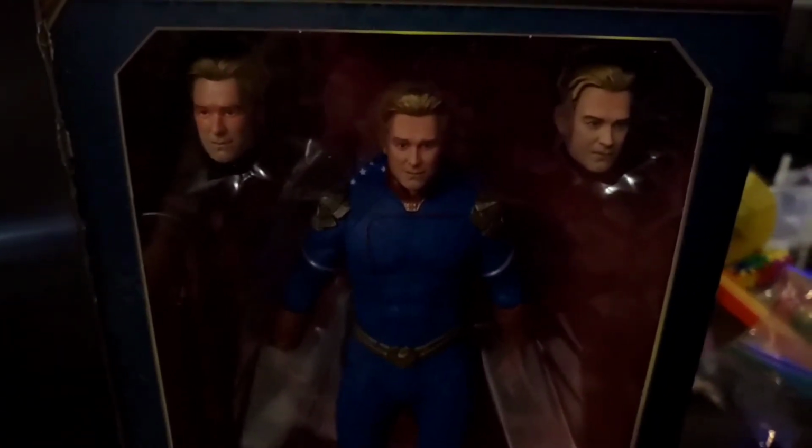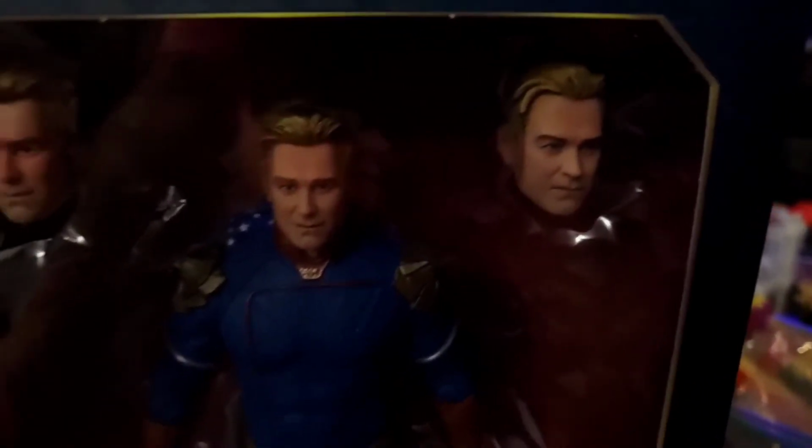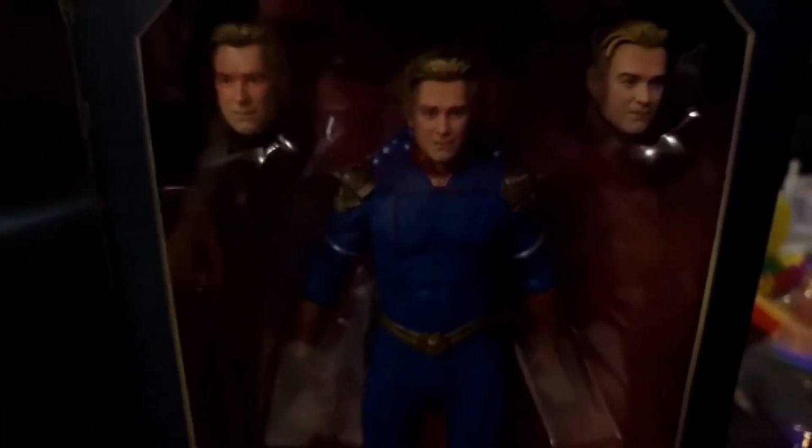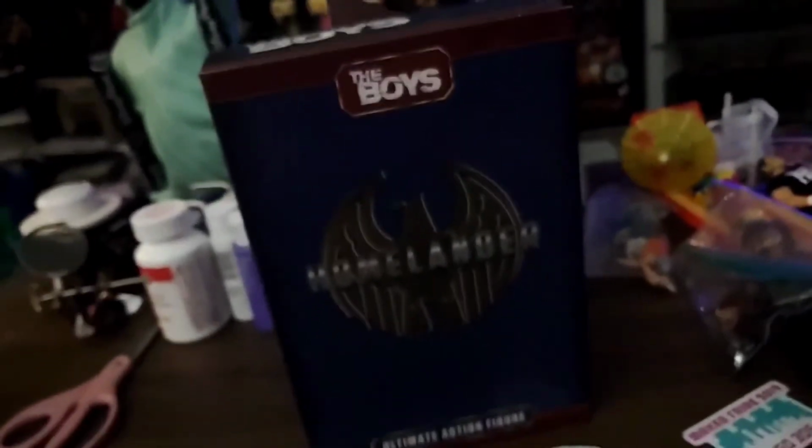Okay. And on the inside you got a good photo of him, and then everything it comes with. Get my focus on good. My glasses are bothering me right now, so my focus is not the best. But you got the light beam there, and then three different heads, and they're very subtle. When you first look at them in the package, they don't look that different from one another, but they really are. So let's open this up.